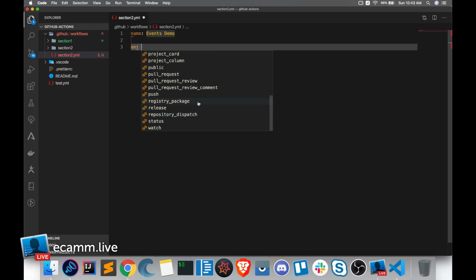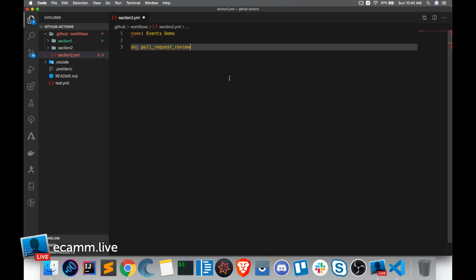Let's say you want to trigger this workflow through an API, a REST endpoint. You can do that with the help of repository_dispatch, which we will be seeing later. Then you can keep a tap on certain events with watch.